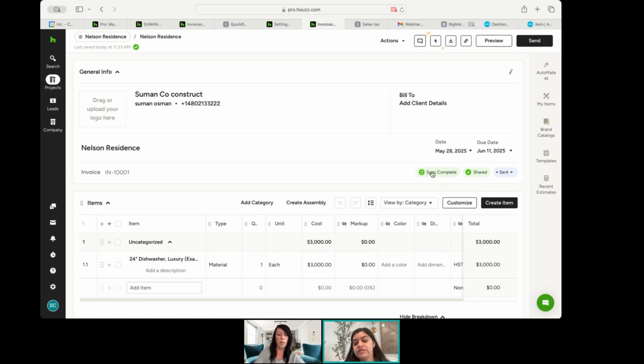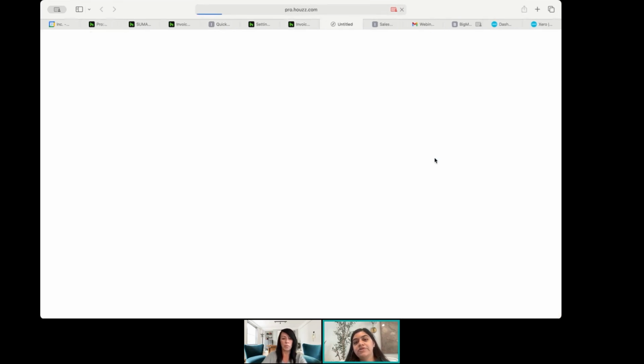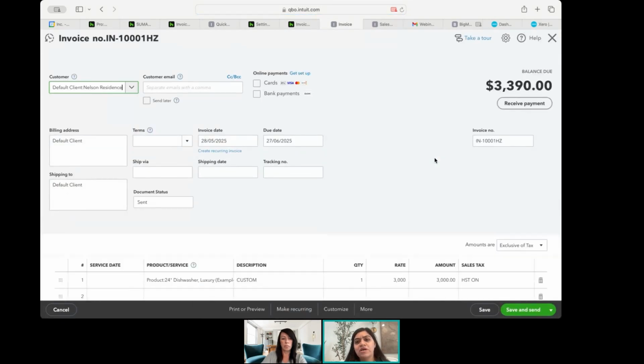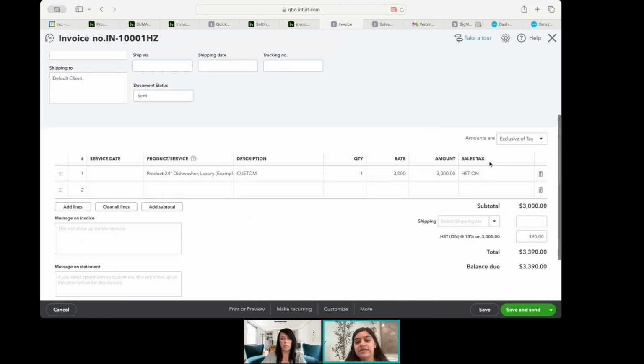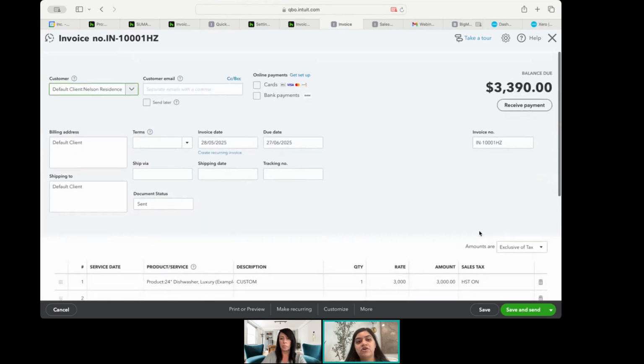And if you click into sync complete, it gives you an option to view in QuickBooks. So you can just click into this and it's going to automatically take you to the invoice in QuickBooks. So super easy. You don't have to go hunting for the invoice. You can just click view in QuickBooks and then you will see this and you can see the sales tax and then the sales tax rate and all of that.